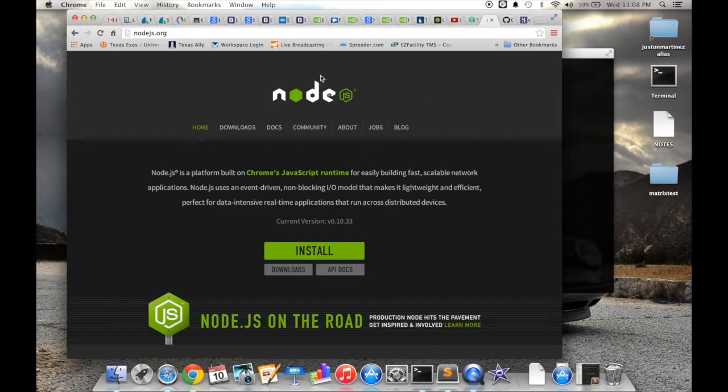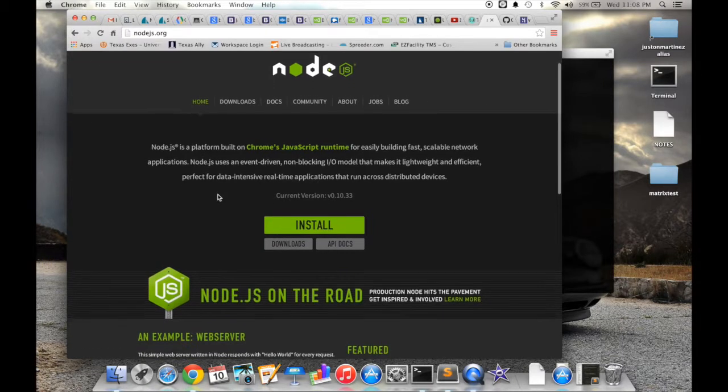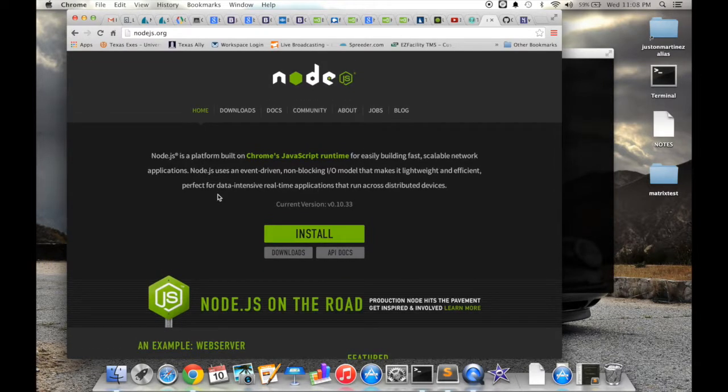But once you start getting familiar with this stuff, you're also going to need something called Node. This is where you install it, nodejs.org. It's a platform, basically written in JavaScript, or that allows you to code in JavaScript. And there are supposed to be some big things happening with Node. From what I understand, the industry is already starting to shift towards Node. I know a couple companies are actively looking for Node developers, which is really cool. Another reason to learn this stuff.